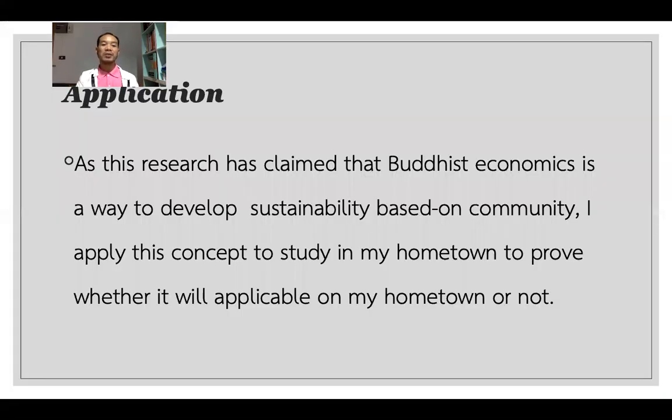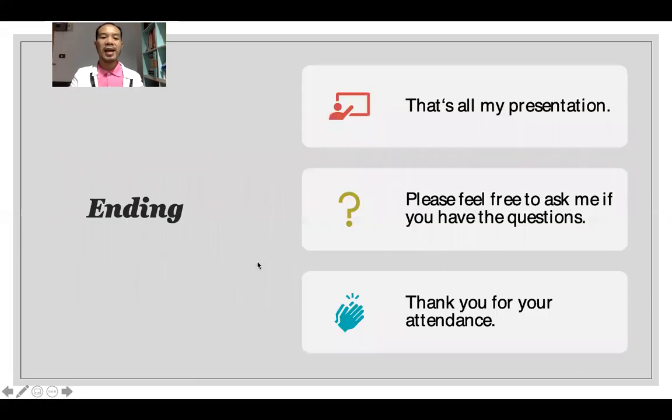Okay, finally, I can say that as this research has claimed that Buddhist economics is a way to develop sustainability based on community, I applied this concept to study in my hometown to prove whether it will be applicable in my hometown or not. Okay, and then we draw to the end of my presentation. That's all. Please feel free to ask me if you have any questions. And finally, I have to say thank you for your attendance.